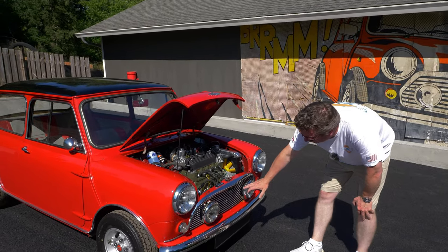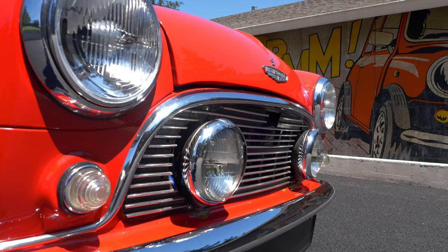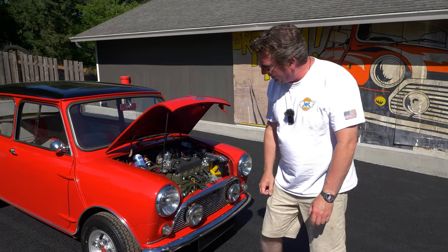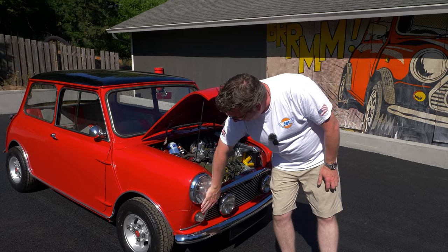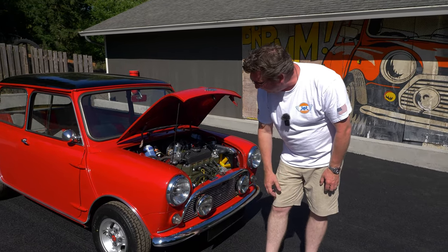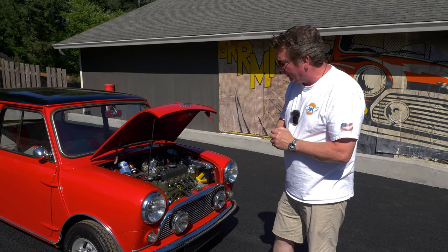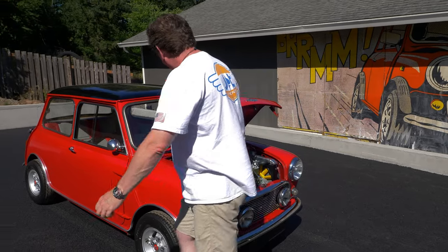It's got a really cool Benelite grill with the integrated rally lights. We did our favorite European license plate mount on the front just to help tidy up the nose a little bit. We did some Hella H4 headlight housings, which are flat on the face, with some Osram LED bulbs inside — very bright, and they put a lot less stress on the headlight switch. When you go to LEDs, you don't have to run a relay.